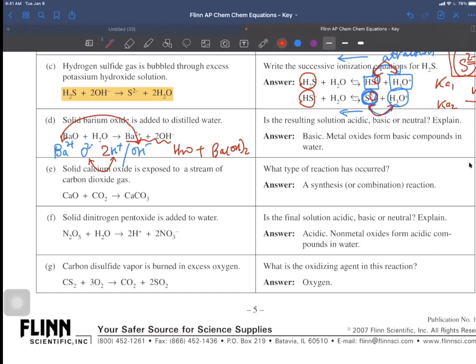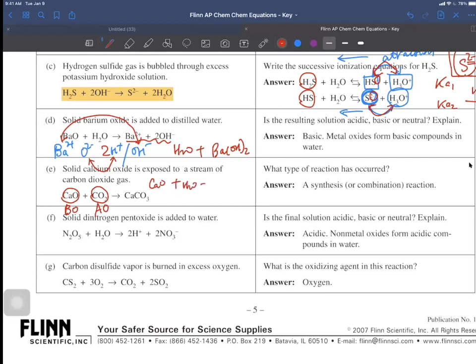What is the type of these reactants? It is the oxide, right? Can you classify this oxide? What type of oxide? Acidic, basic, amphoteric? I think it's basic, right? Right, this is the basic oxide. How about carbon dioxide? It's a little bit acidic. Yeah, it's an acidic oxide, right?